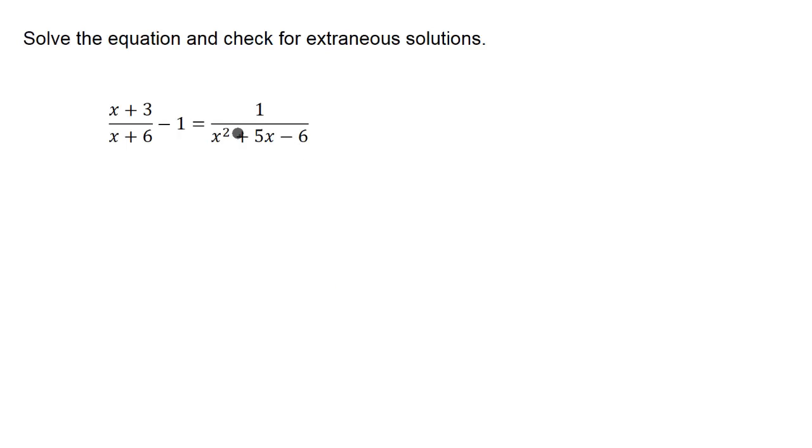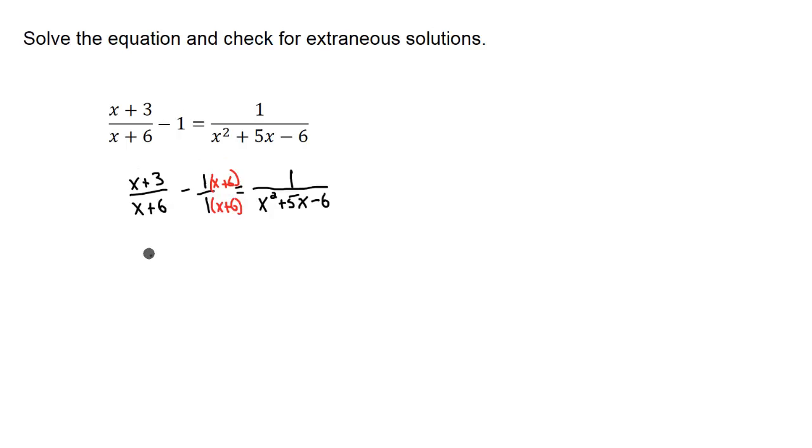Okay, now on to the second problem, and the first thing that we have to take care of in the second problem is this subtraction part here. So I'm going to rewrite this and write the 1 as a fraction. So there we go. And to be able to subtract this 1 from the rational expression here, we need to have a common denominator. So I'm going to take the denominator and multiply it by an x plus 6, and that means we have to multiply the top part by an x plus 6 as well. So now I have common denominators, and I could actually carry out this subtraction.